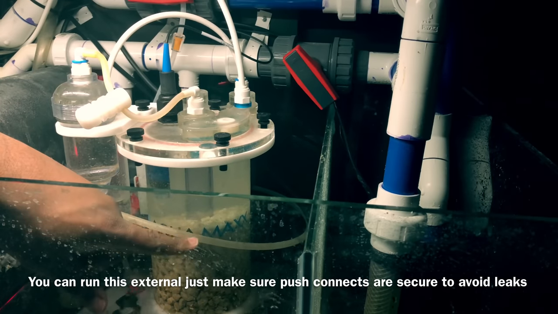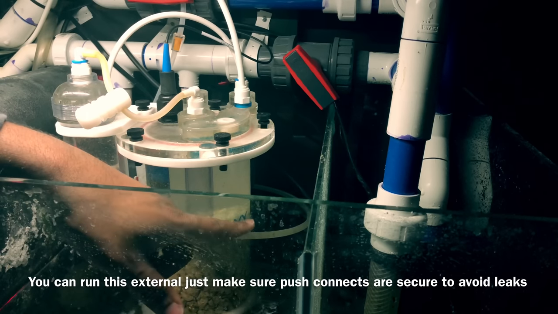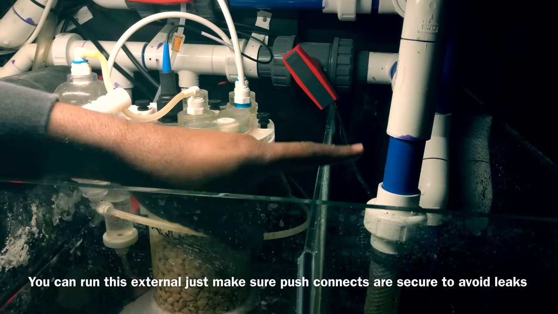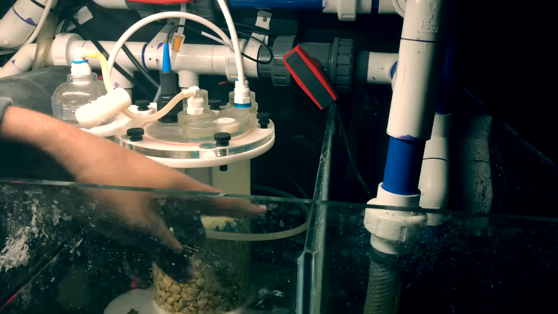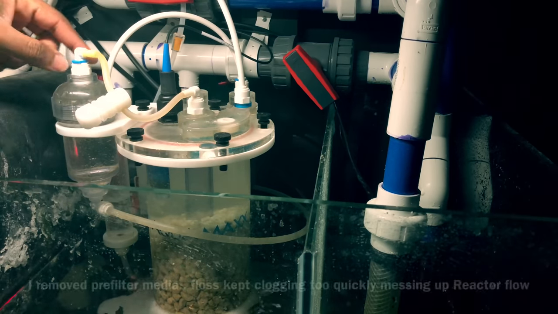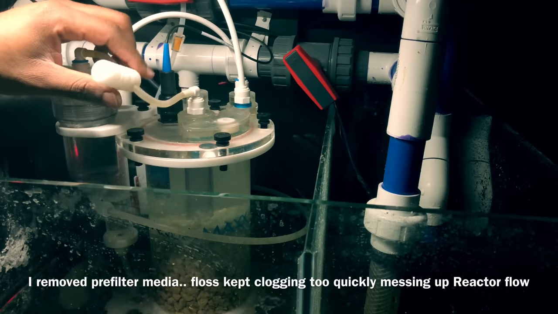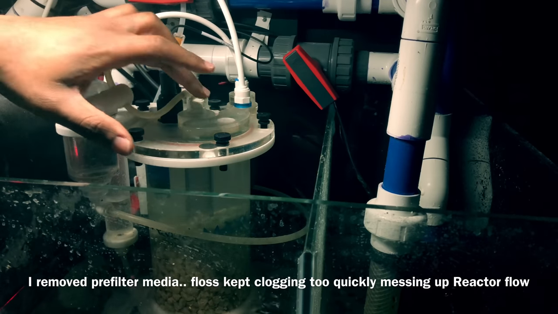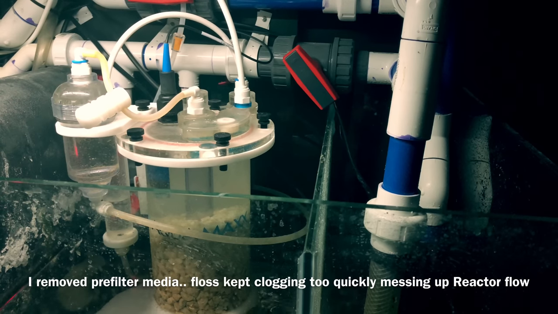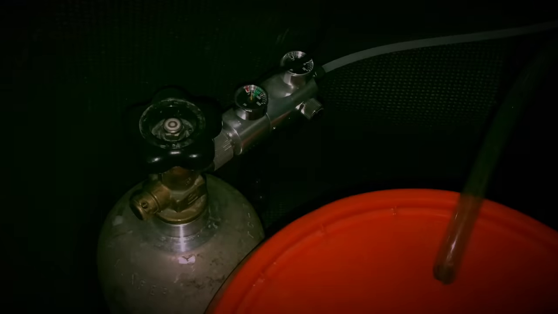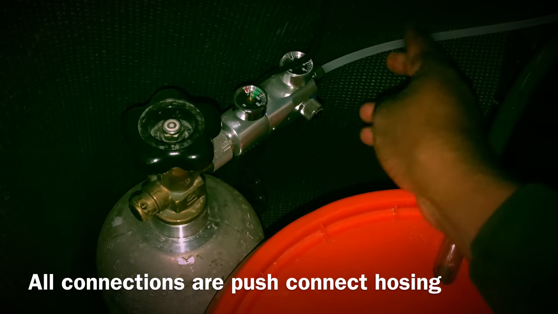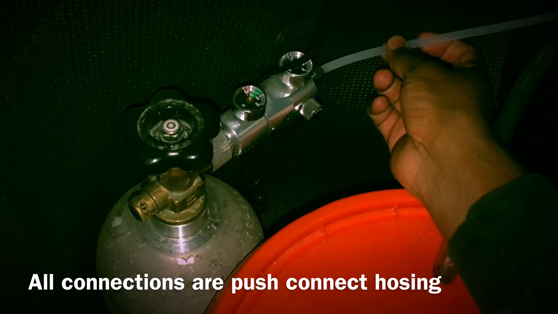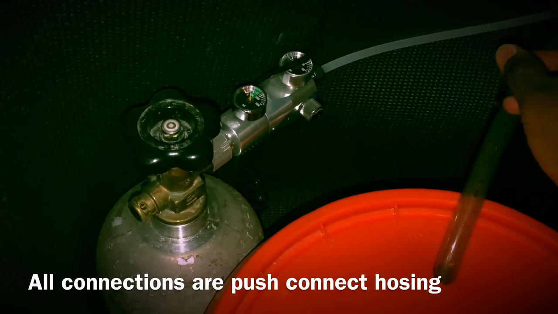For those interested in running this Aquamax calcium reactor, you can actually run this inside or external to the sump, whether you push water through it with a Tom's Aqualifter pump, a low flow Maxi-Jet, or manifold. The main goal is a steady slow stream of water, low pressure inside the reactor, and a low output coming out of it. With all those things being said, it's up to you how you run it as long as you can maintain it.